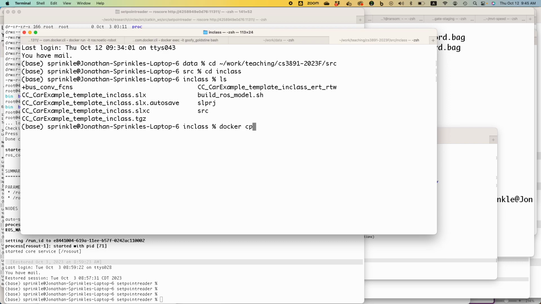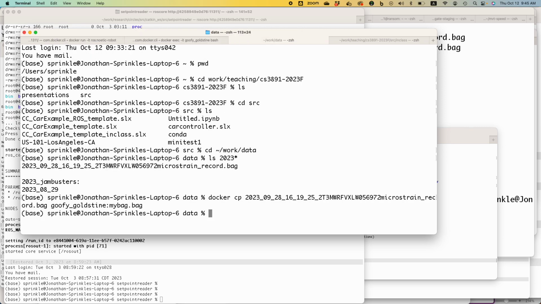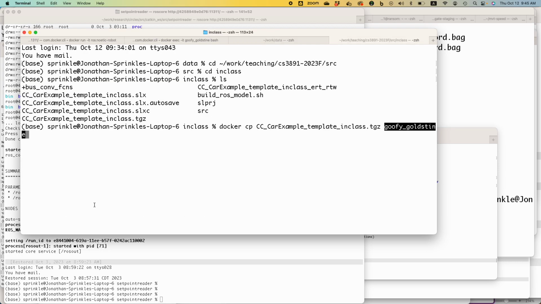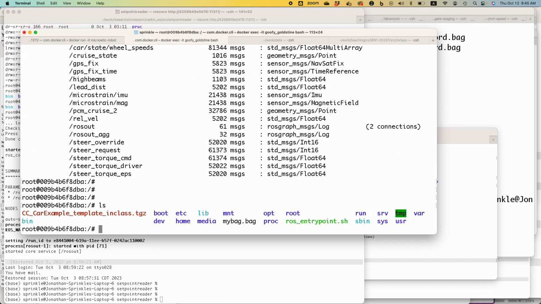Docker copy this file to what was my name, Goofy Goldstein. Control C, Goofy Goldstein, colon, cc car example template in class.tgz. Okay, that's copied there now. And here is my TGZ file.